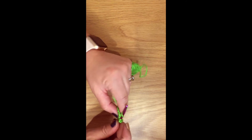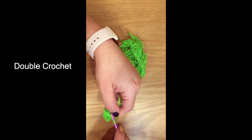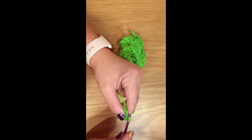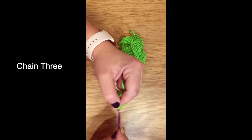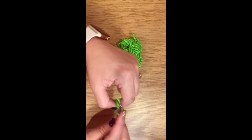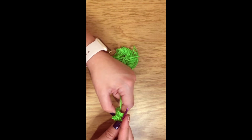Okay, yarn over, pull through 2, yarn over, pull through 2. Okay, one more time, yarn over. We're doing double crochet again. Yarn over, pull through 2, yarn over, pull through 2. Now I'm going to chain 3 because I'm going to finish my petal. 1, 2, 3, and I'm going to go through the center, and I'm going to do a little slip stitch. And now we've done that, so we have 4 little petals.